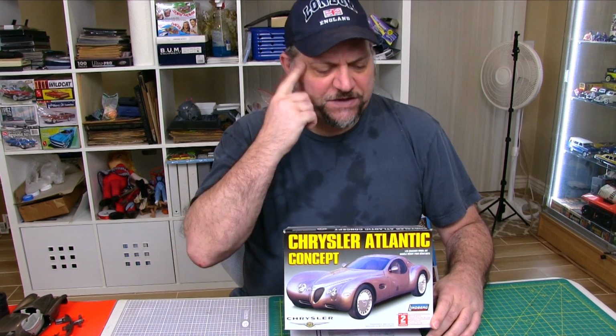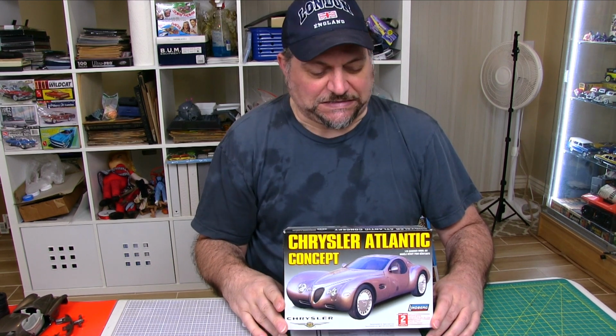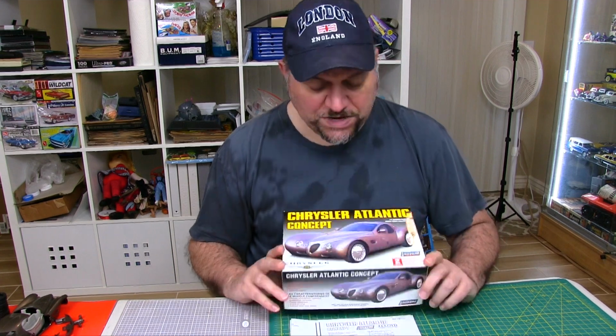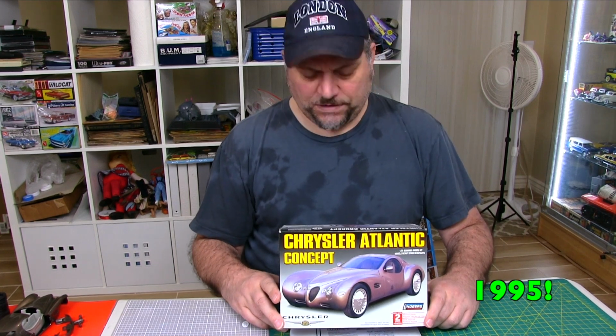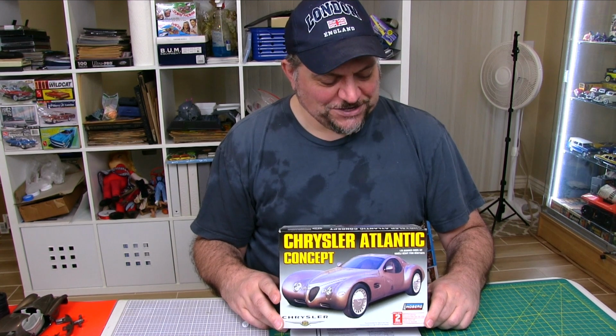It's dated 2007. Now, I believe the concept car came out, I don't have that information in front of me, but I believe it was in the early 90s or the late 90s. I actually saw this car. I remember seeing it at the car show. I just can't remember what year it was. Usually I try to do my research before I start the video, and for some reason that was the one thing I didn't look up.